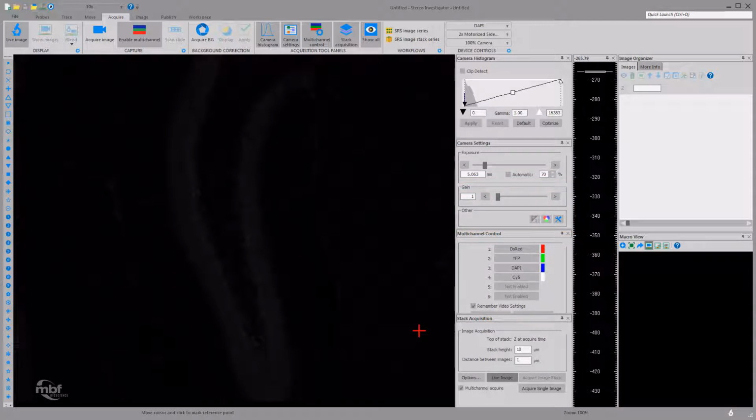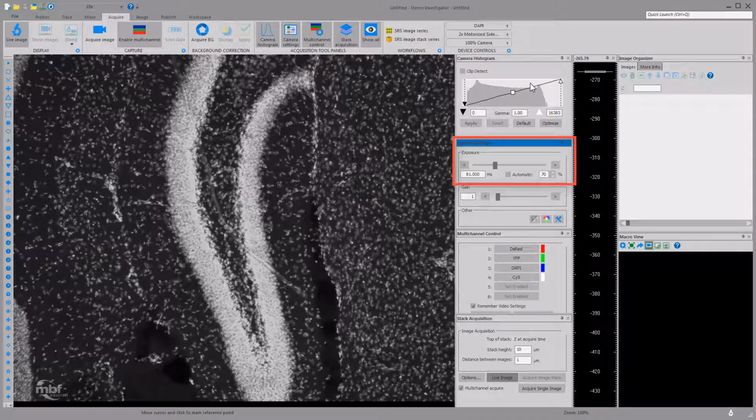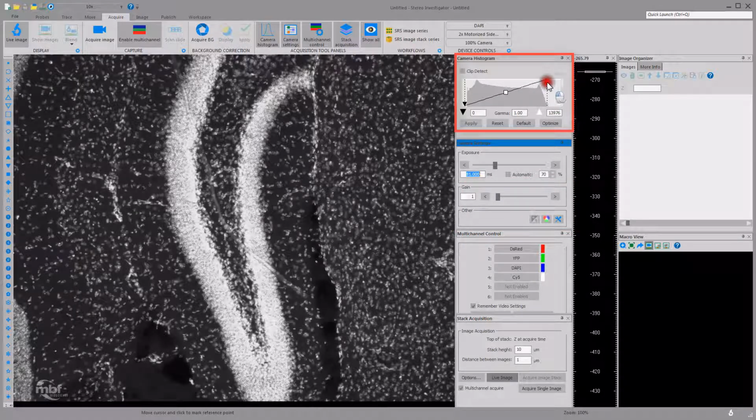There isn't one correct way to take a fluorescent image, but one approach that I like to use is to start by adjusting the exposure time. Increase that until your camera histogram takes up about 2/3 to 3/4 of the histogram window, or until you hit 200 milliseconds. Above 200 milliseconds, your exposure time is a little bit too high and it starts to be slow and hard to focus. So keep your exposure time down to 200, maybe 250 milliseconds at most. And then, if you need to, start adjusting either the gain and offset or bring down the white point slider. Most of the time, on a modern system with a modern camera, you'll be able to get away with a really low exposure time, usually less than 100 milliseconds.